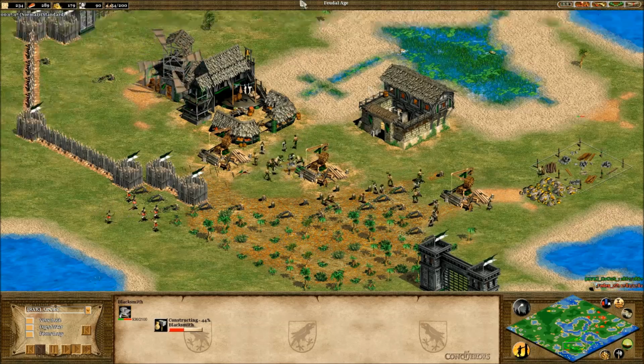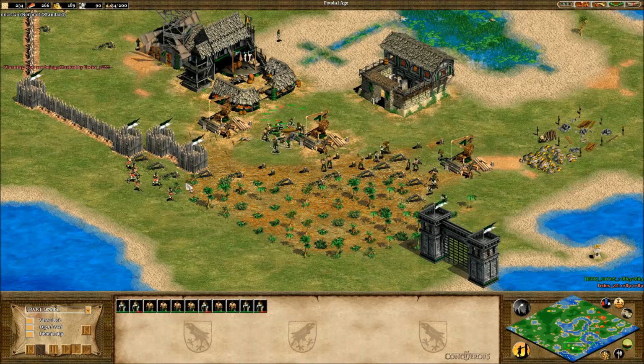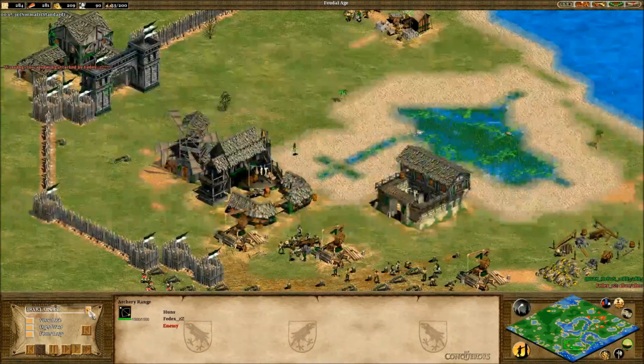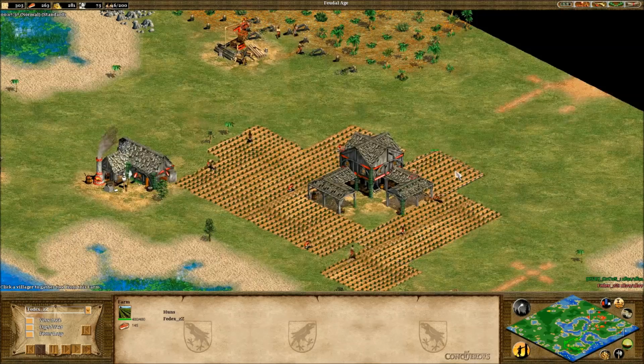Putting up a blacksmith there as well, and he's going to put a watchtower right here to defend himself from these archers. Should be fairly effective. Fedex is still making a lot of archers back at home, and if we have a look at his resources right now, he's starting to seed a few farms as well.